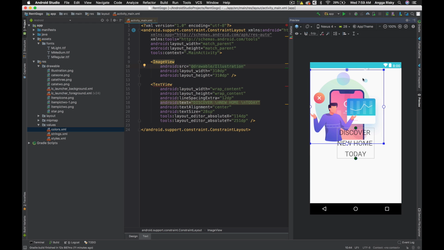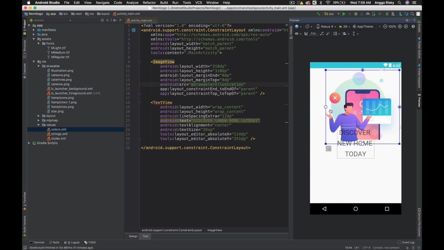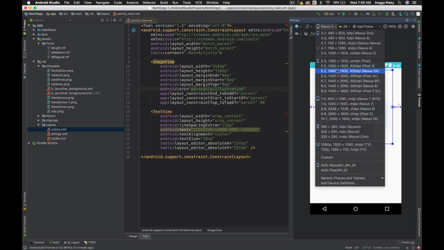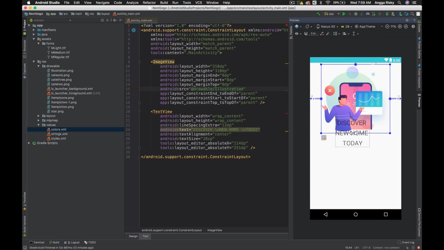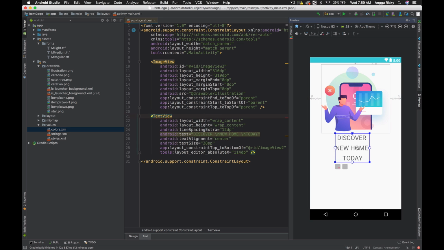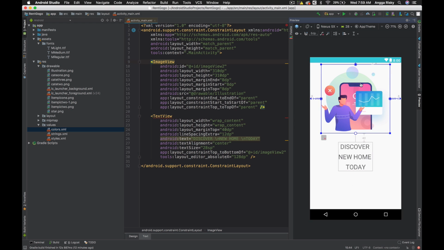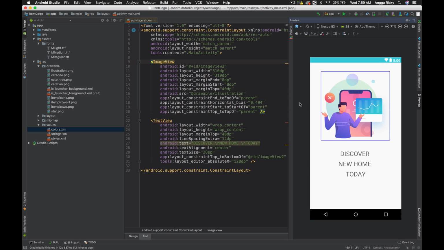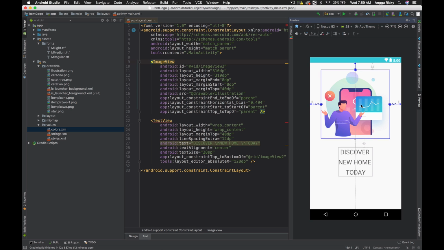Now we just want to put it here, here, and then here, and I want to change it to my emulator. Okay, and then for the sentences, we could just target it to here and like this. Okay, amazing. And I think that the top is supposed to be a little bit closer.